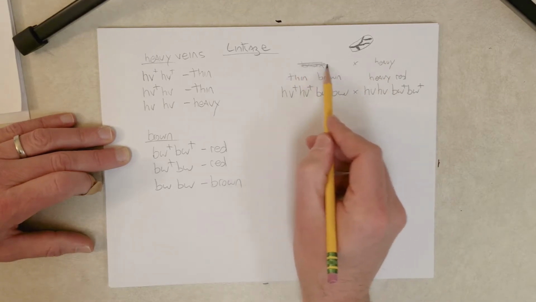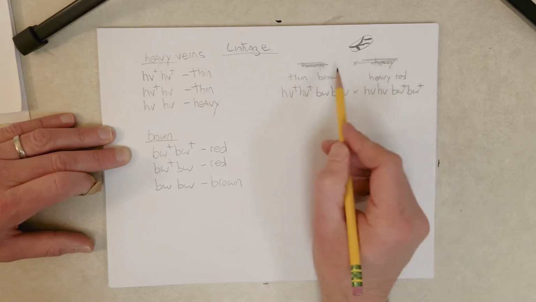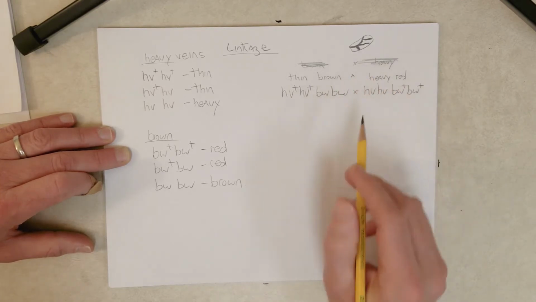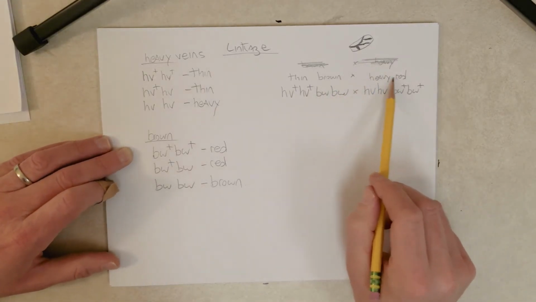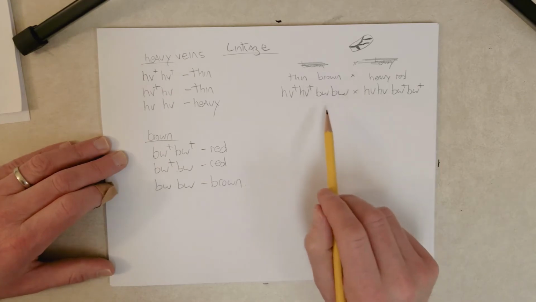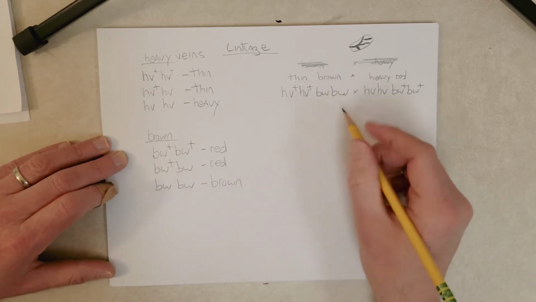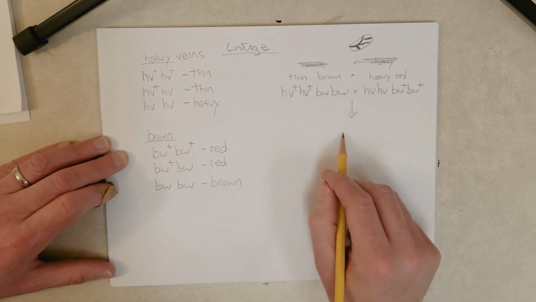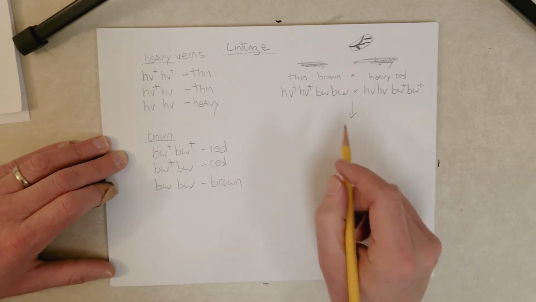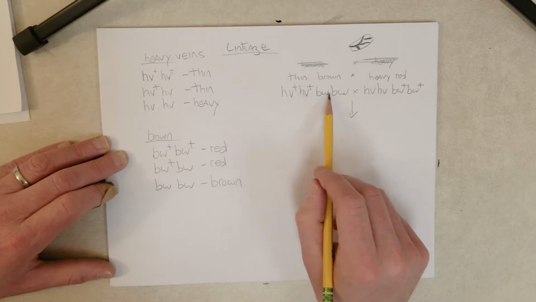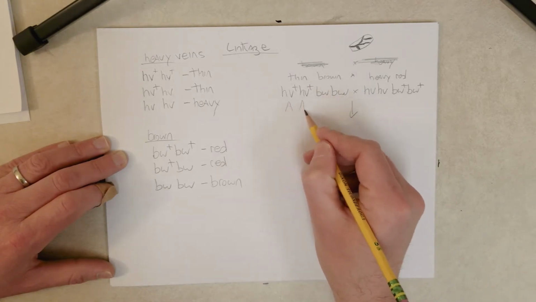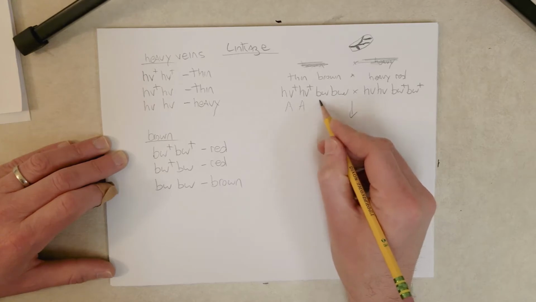I will try not to do that. I will try to list both the wild type phenotype and the mutant phenotype in each fly, each parent of the cross. So if we did this cross, well, we already know what the F1 genotype is going to be. And I don't want you to get thrown by all these complex symbols here. This is no different than what we have done in the past.